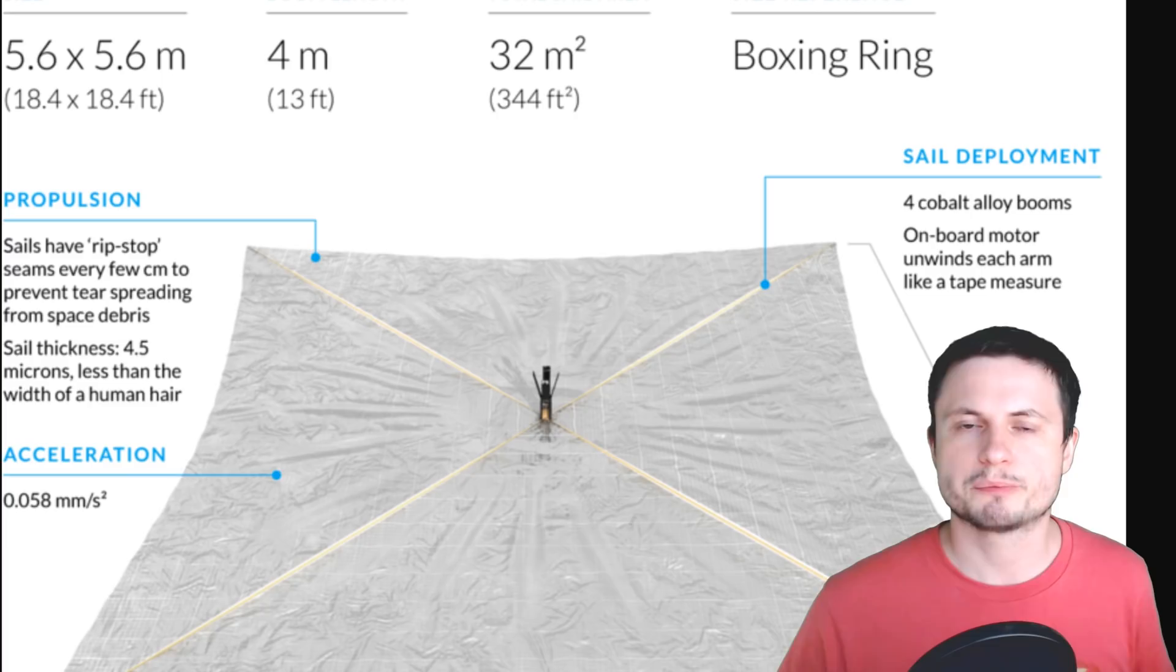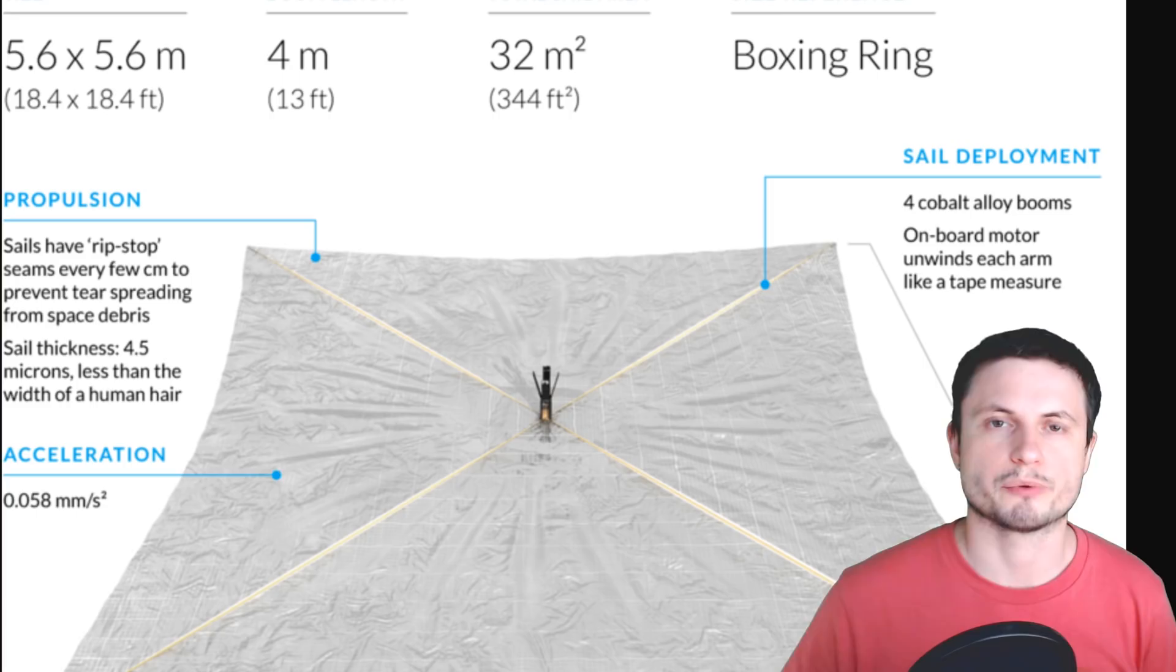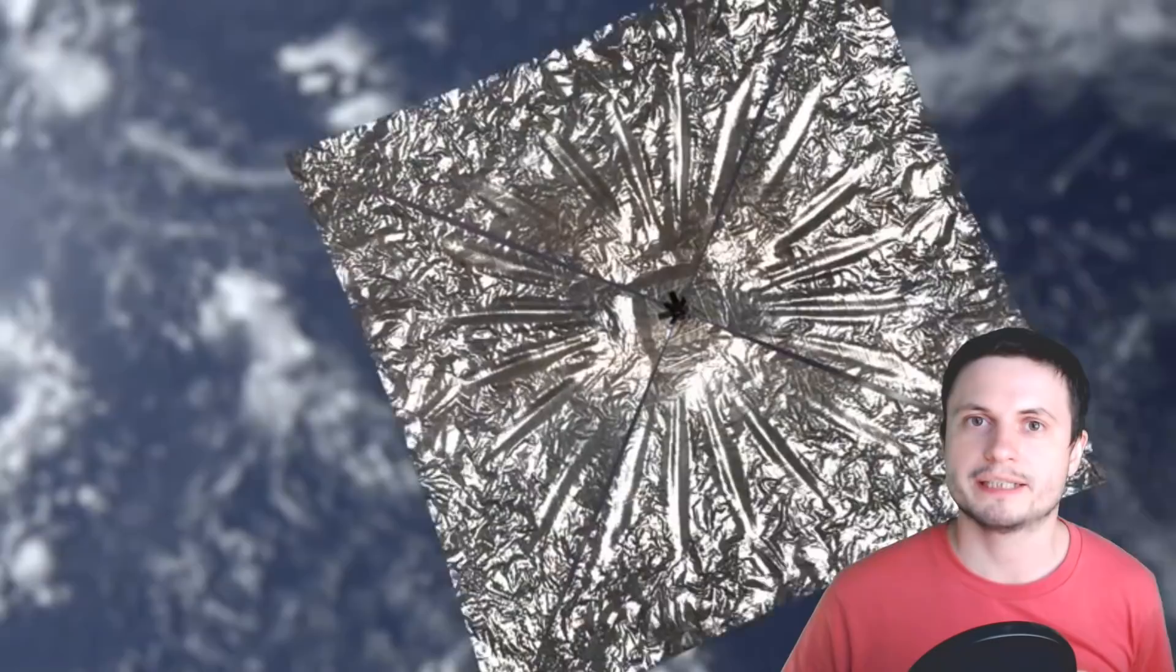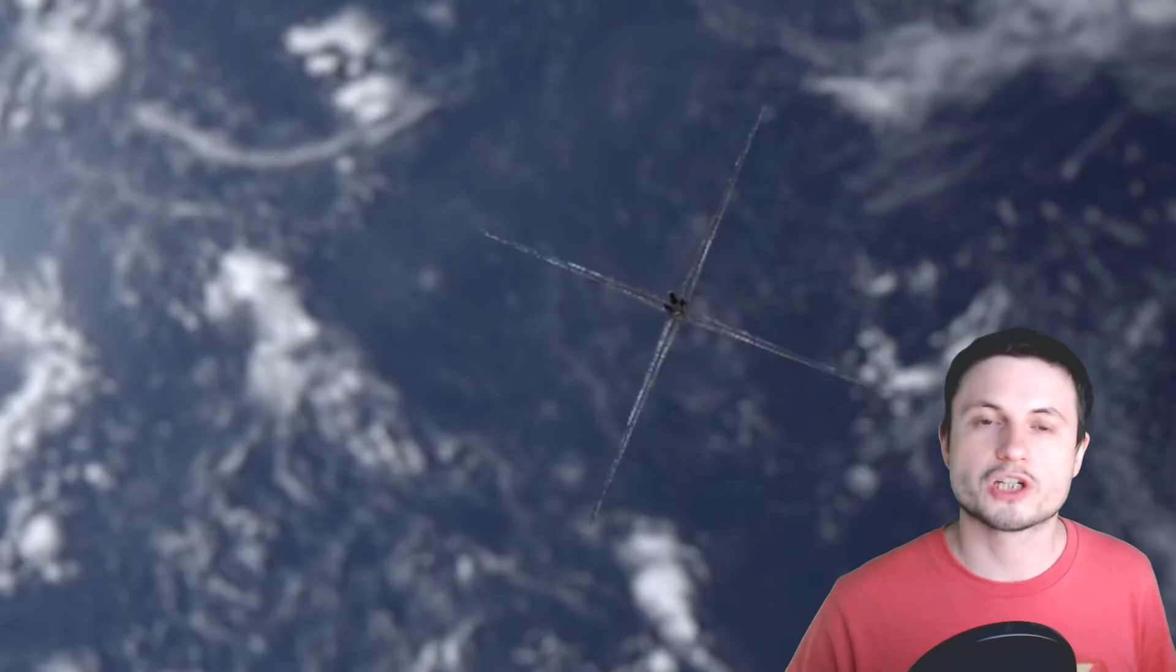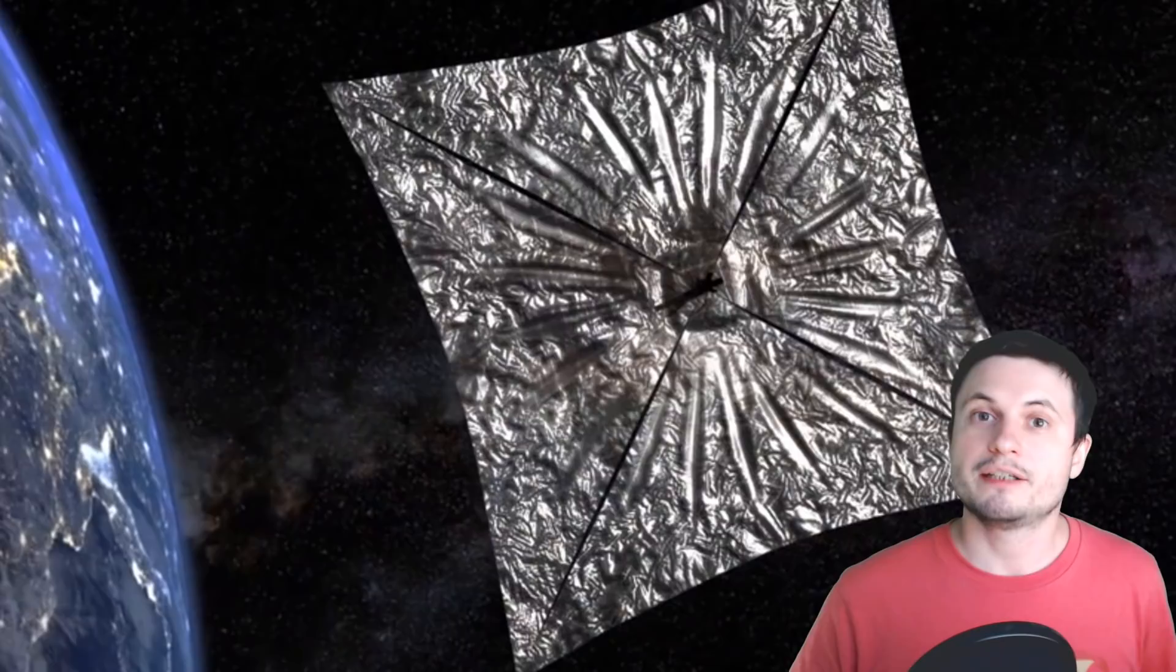Just to give you an idea, at this perfect acceleration rate, assuming that nothing goes wrong, after about one month, we'll increase the speed of sail by about 550 kilometers per hour, or about 340 miles per hour. Now, after roughly around 16 months of being pushed by the sun in space, the speed can actually reach about 8500 kilometers per hour, which is equivalent to about 5400 miles per hour. And this is actually the speed needed to escape moon's gravity well. But that's over a year of constant perfect acceleration that's very difficult to achieve right now.